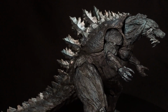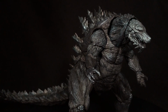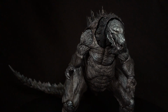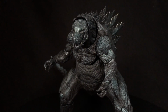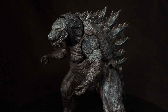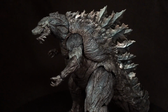But I'm not one to sit out too long without reviewing something. I really like to keep moving. I reviewed over 360 something toys last year, so yeah. I don't like to slow down too much, you know what I'm saying? I like to work through these ideas and let the chips fall where they may. So let's do that. Let's let the chips fall where they may on Godzilla Earth.